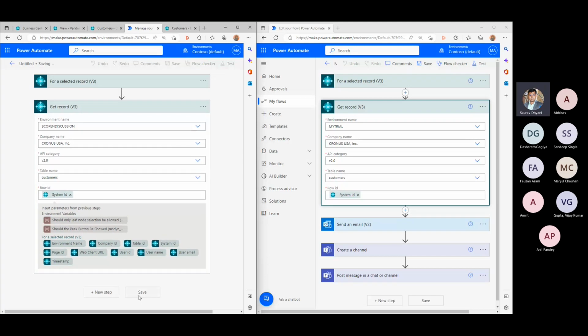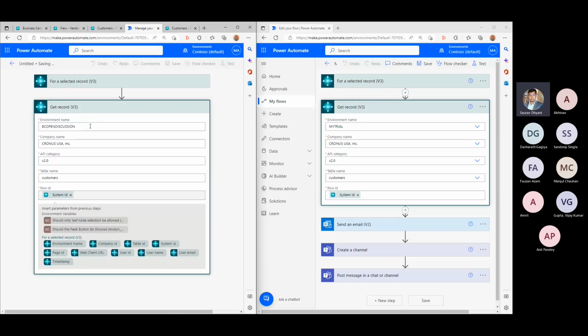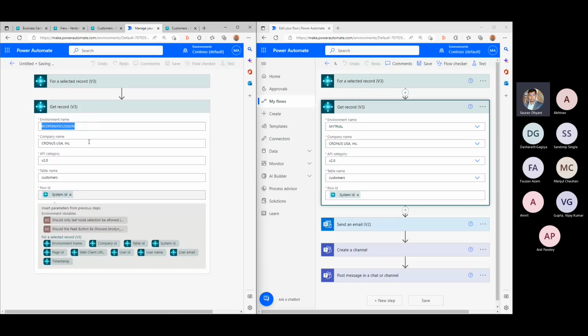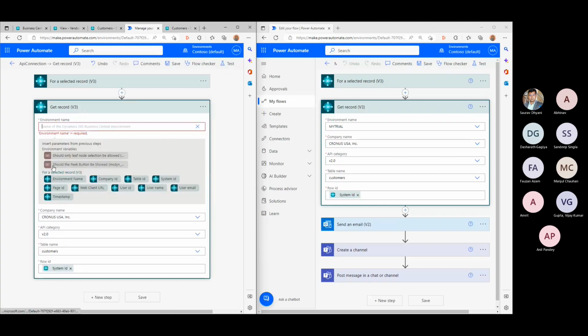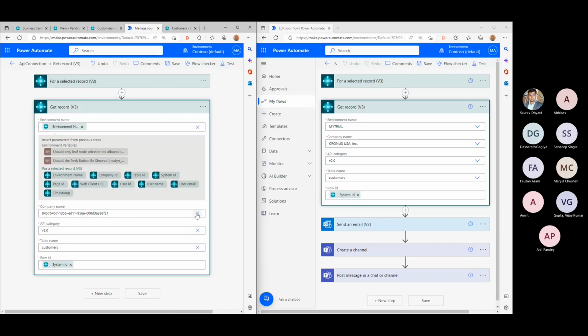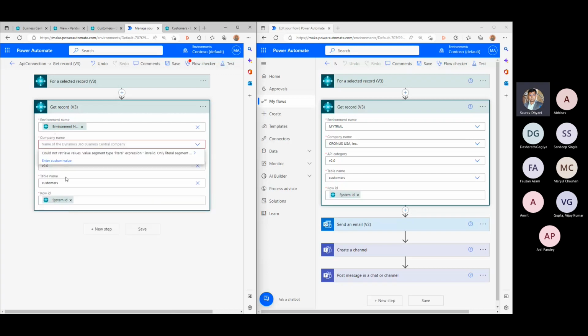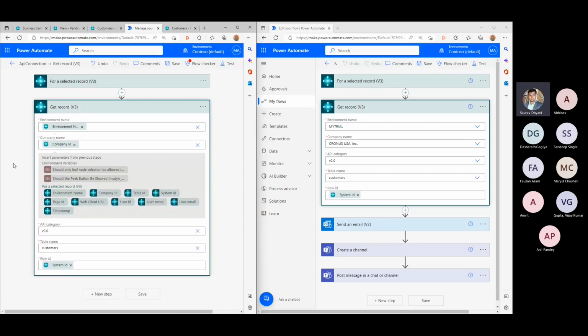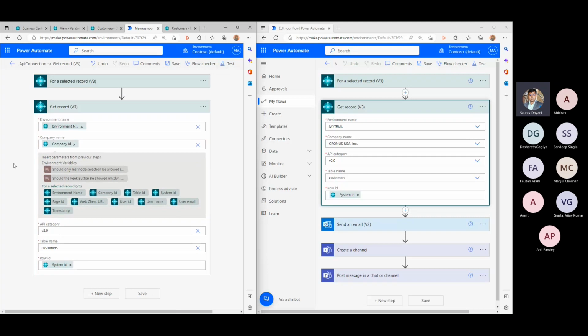So at this point, my flow knows that these are the APIs that are available. They will be common to all my environments because I'm building them. So now I can go ahead and say, okay, I don't need this, and save it, and I can change it to the variables it is coming from. I can say environment name here, change this, and change this to custom value and say company ID. It seems uncompiled for you right now, but it will work.